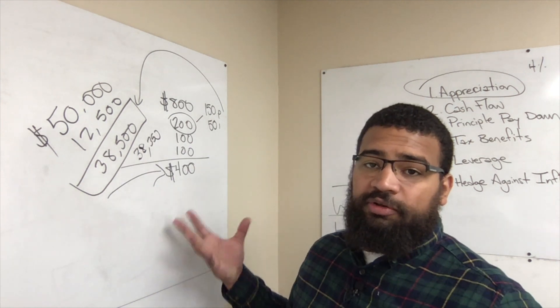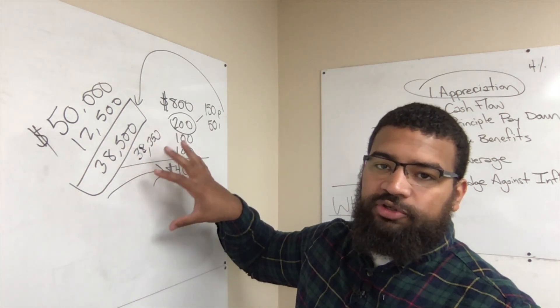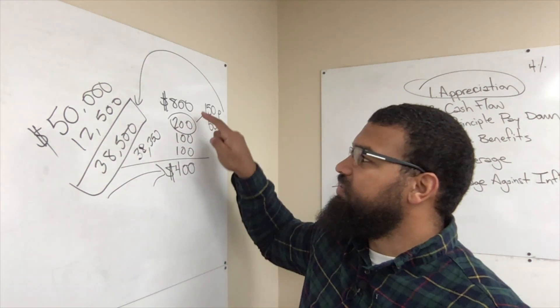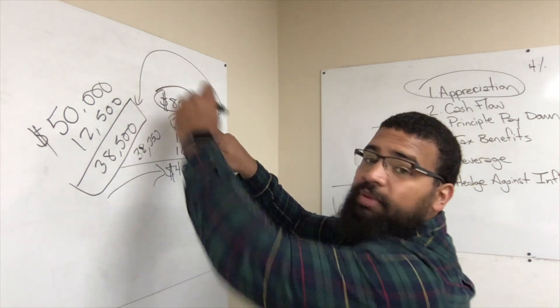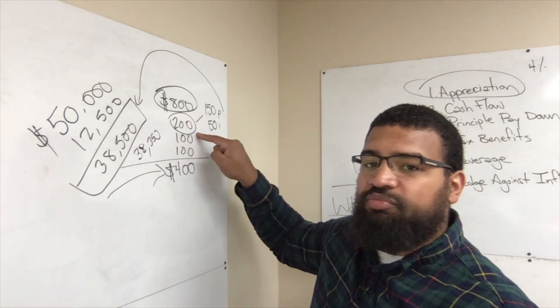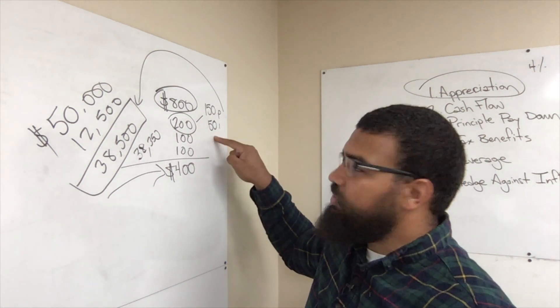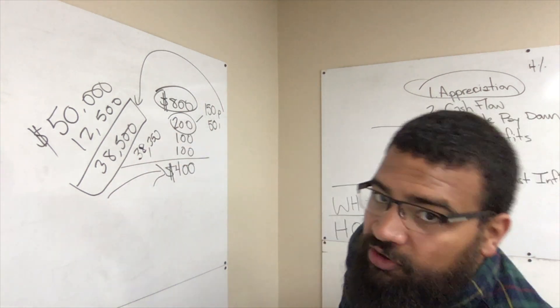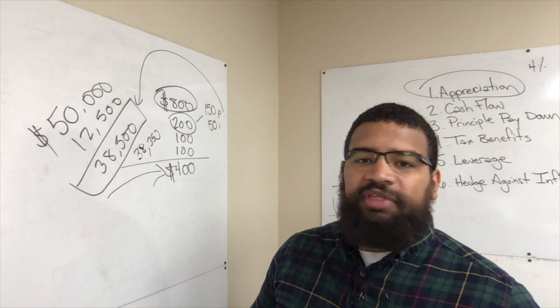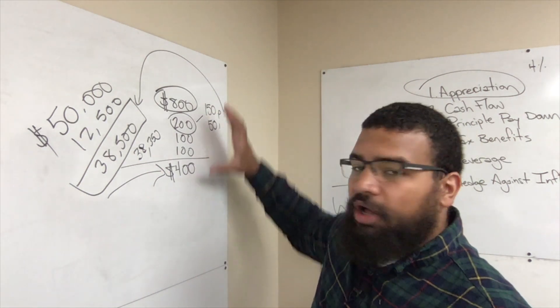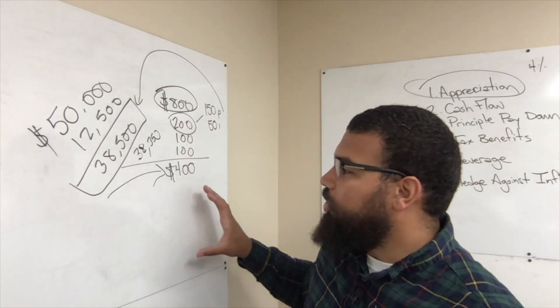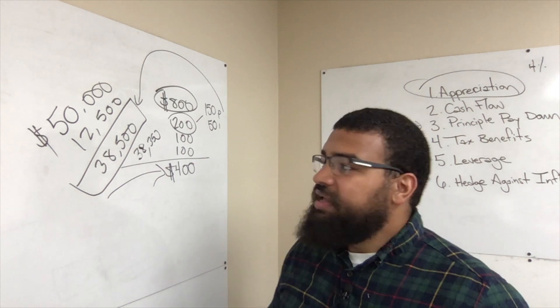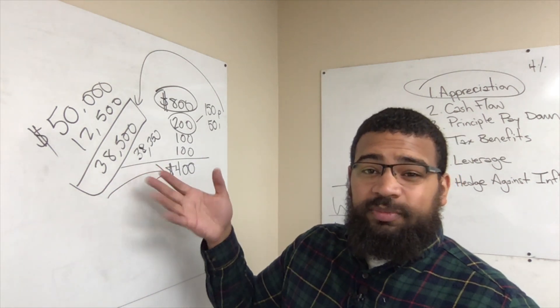Now, this is also why a lot of people refer to rental properties or even to their homes as forced savings. So this principal amount is going to immediately address this. So after the first month, you would only owe $38,350. So each month that goes by, you're going to have $150 go towards the principal payment. And remember, this is not your money. This is the tenant's money because the $800 that they pay you per month, that is what pays the mortgage payment, which pays the principal and the interest, and the principal pays down your loan balance. So all that goes into your back pocket, in the background, without you being the wiser. Because you're so focused on all of these things, the capital expenditures, repairs and maintenance, the tenant staying happy. That's your main focus. So honestly, you forget about the principal pay down.